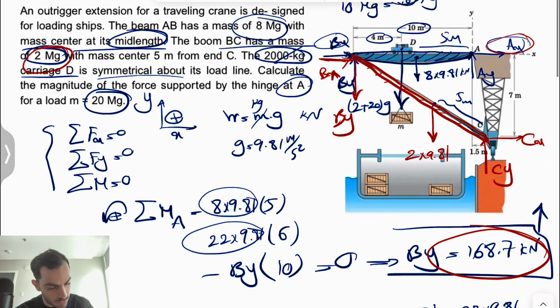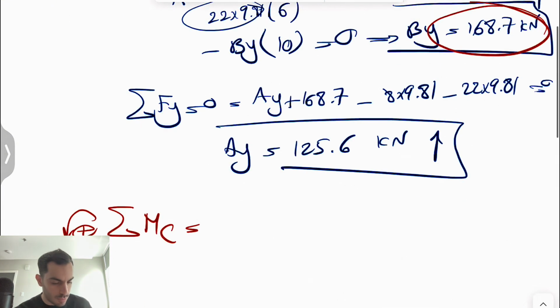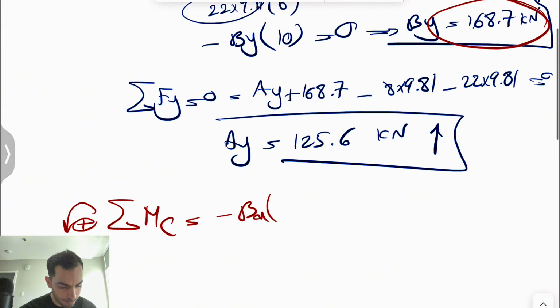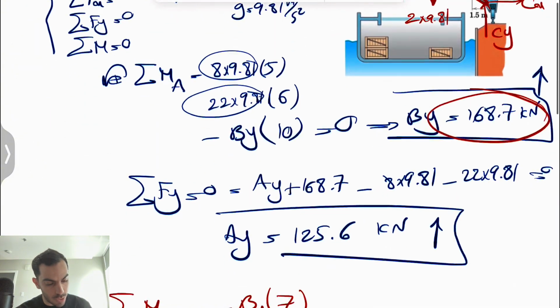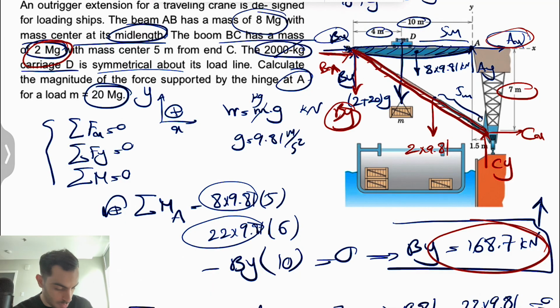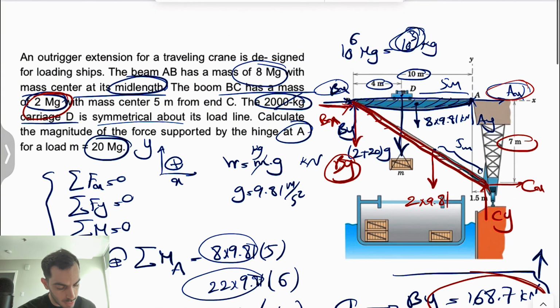First of all, the moment is going to be a clockwise moment, so negative, times the distance, which would be the 7 meters that we have in here. We're going to have the moment of By. This one's counterclockwise. Again, you need to watch for the direction of By based on previous steps. Keep in mind that that's very important in here, because it's going to mess up our equation if we go with the other direction.